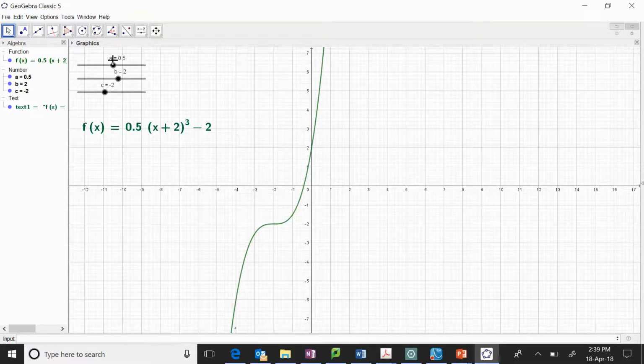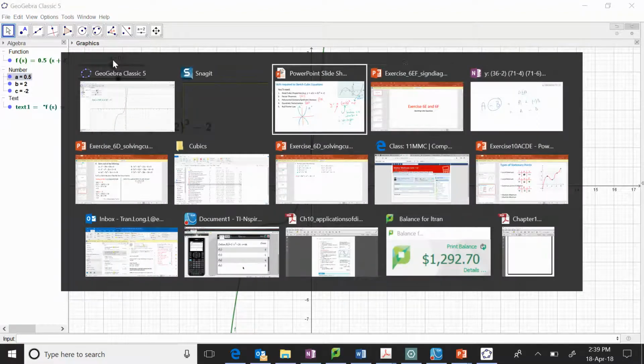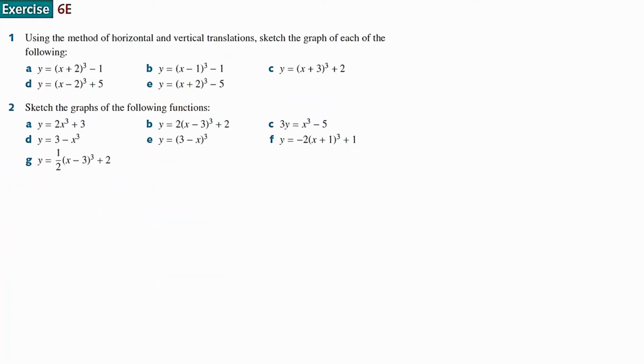Okay? So that means once you got that in mind, you can now do the exercise 6E. So I'll show you. See, this is really easy. Once you do that now, you can look at all this and you can tell me, what does the minus 1 do now?